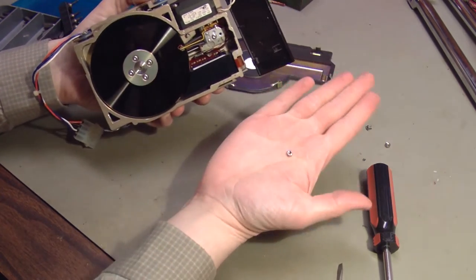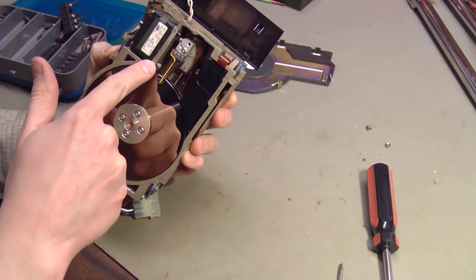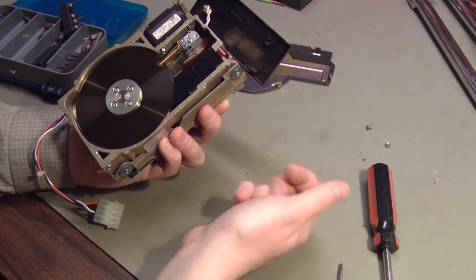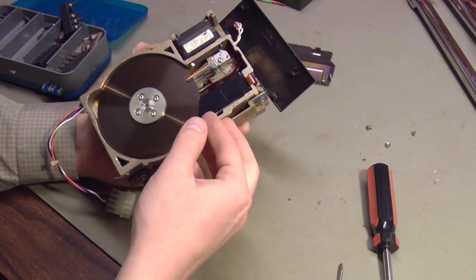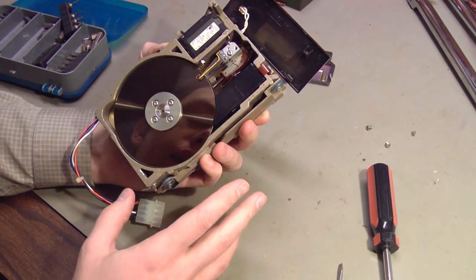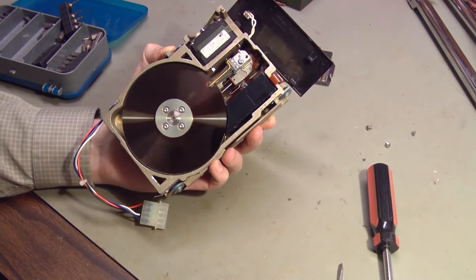By golly, there's the nut. One nut is still on the drive. One nut fell off. Well, that's no big deal. We can put those back on. But I'm going to pause the recording and analyze this very carefully and see what it takes to clean it.